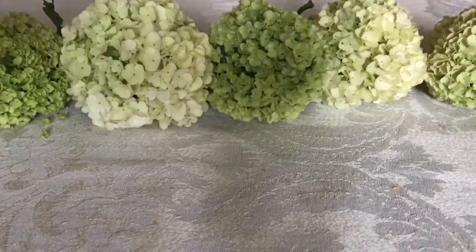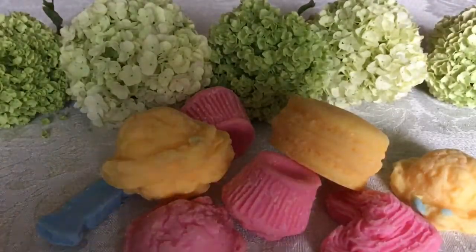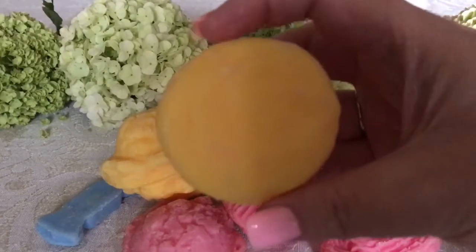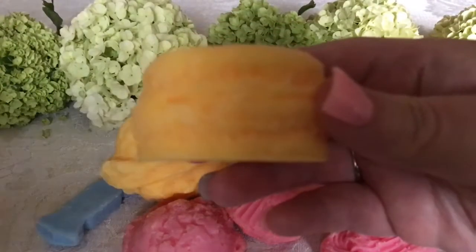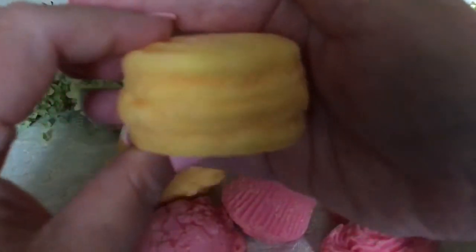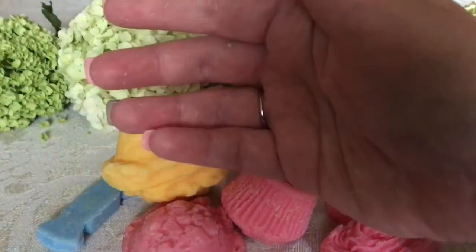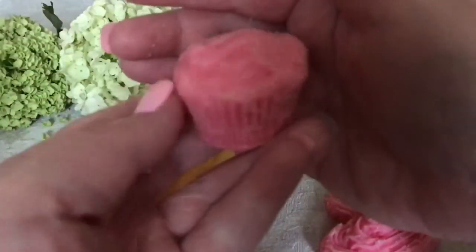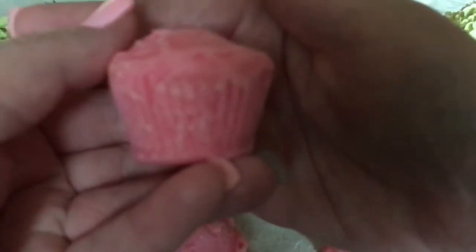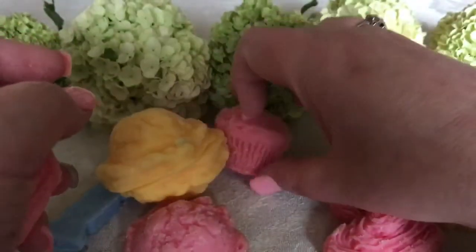But so I did manage to get a bakery bag of this, which is awesome because I was down to my last piece. I'll show you guys. Super cute. So again, we've got the macaron. And those flowers back there are really taking the focus off the wax, but okay, so there's the macaron. I've got a couple of these little, focus. There we go. A couple of these little mini cupcakes. I think I've got 2 of those.